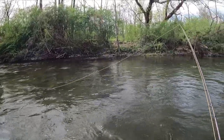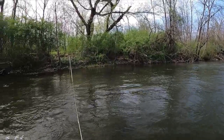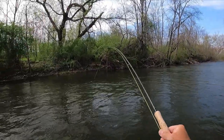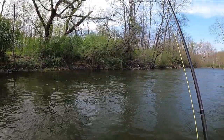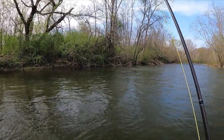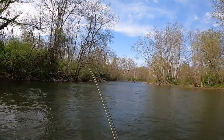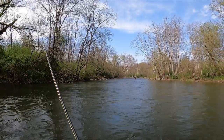Take another step. Oh, look at that. Fish right there. There he goes. Oh, look at that. Nice one. Rye. The third one I picked up crossing. Yeah. Soft tackle.